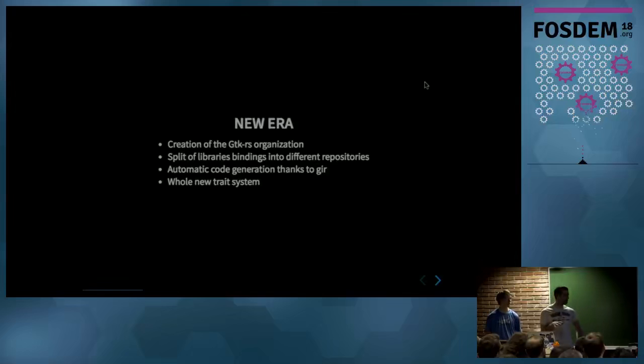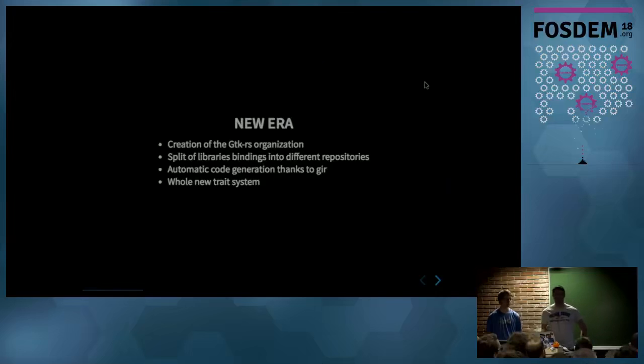We also rewrote all of glib. How to explain? The glib is the base, and we had to rewrite it in order to build upon it. And so we did that. We could bring a whole new trait system. So now you can say if an object inherits from another. Very helpful. It prevents casting from one type to another.